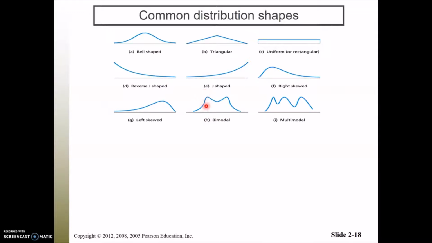These two peaks are modes; the mode means the highest value. We will learn this in the third chapter. The value that appears the maximum number of times is the mode. So bimodal has two distinct peaks. If a distribution shape has more than two peaks, one, two, three, and so on, we don't care how many more than two, it's called multimodal.